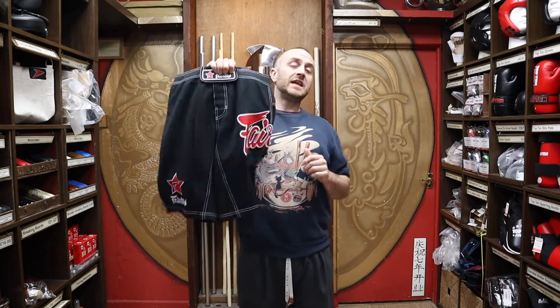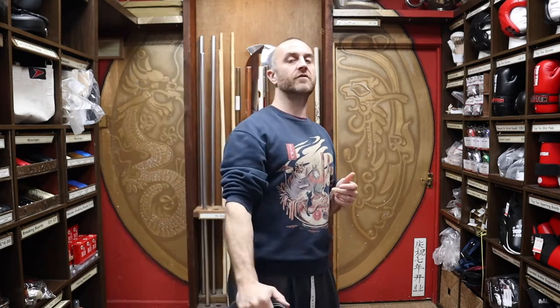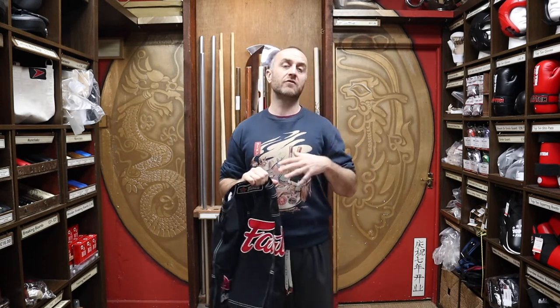Now, you don't see that many board shorts nowadays. People have moved on a little bit, and you do get these rolling fashions in MMA, even though it's very, very new in terms of a martial art. Like I said, in the very early days, you'd get surfing board shorts, similar to these. And then fairly quickly, people moved into the Vale Tudo shorts, the VT shorts, and rash guards.